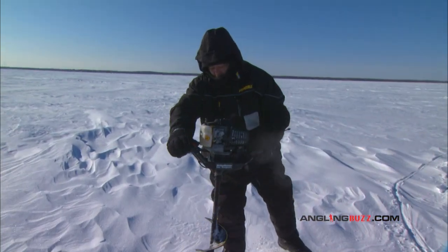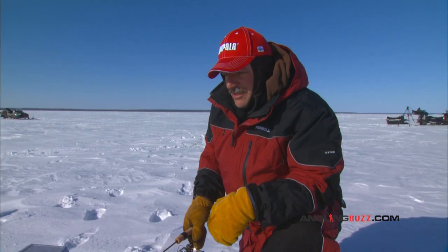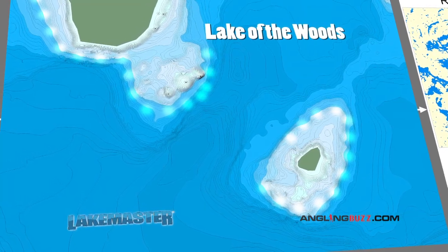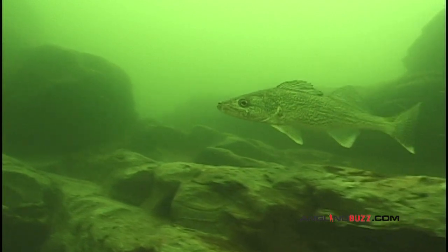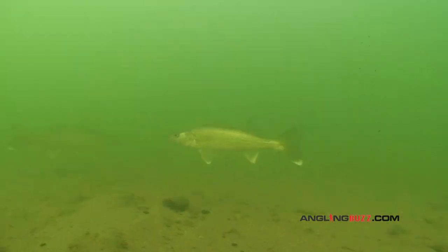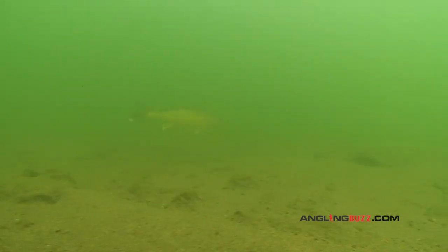I do quite a bit of fishing all over Manitoba and Ontario. Just for an example, on Lake of the Woods right now we would be fishing structures, staying off the edges but really keying in on the structures. Lake Winnipeg is quite a different body of water — you're fishing big flat bottom areas and large schools of fish that are constantly on the move. It's not really a structure-oriented fishery like it would be on Lake of the Woods.